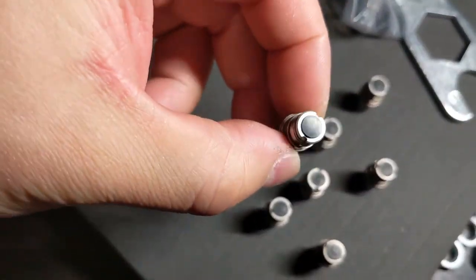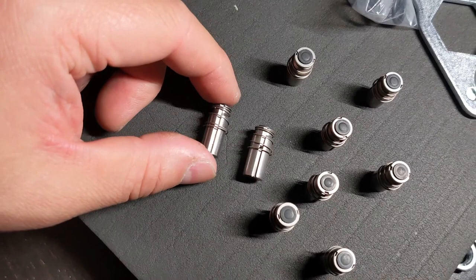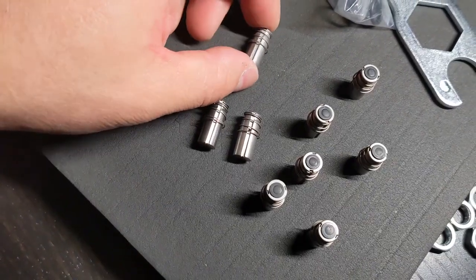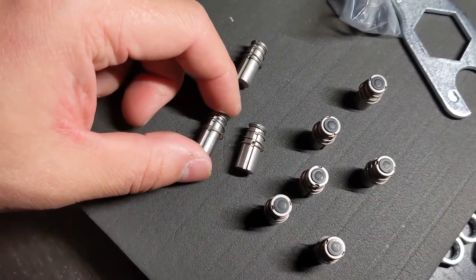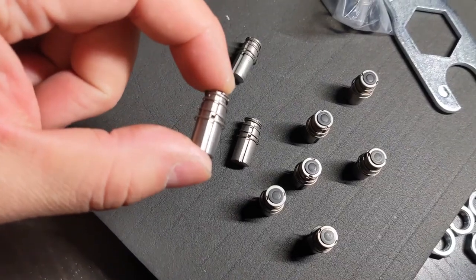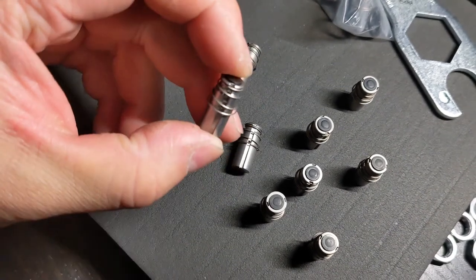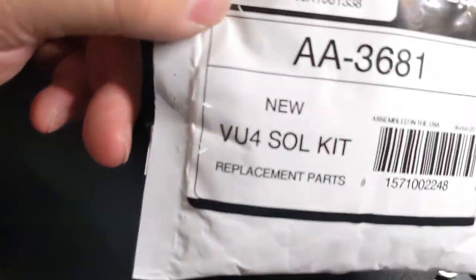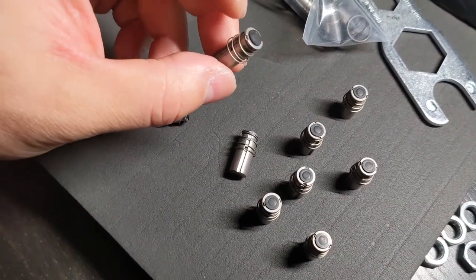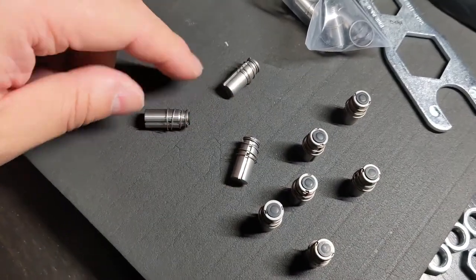This one is a brand new one. It doesn't have the indentation. Other than that, I don't see a difference. Yeah, I don't see a difference really. Not sure what else about them would be requiring them to be replaced if they stick or whatnot. They say, yeah, whatever, this replacement kit is for when the valve's solenoid sticks. So is it because of this sticking on the top, the seal, or is it because the spring is weak?